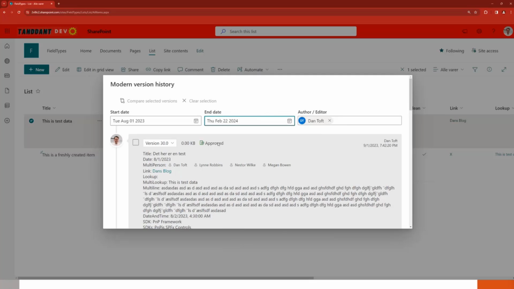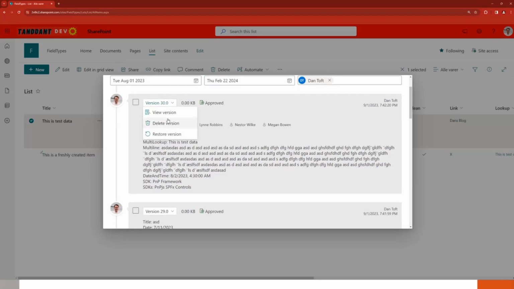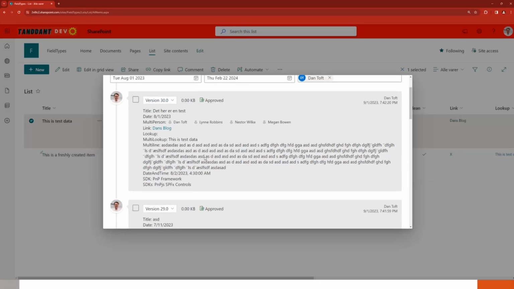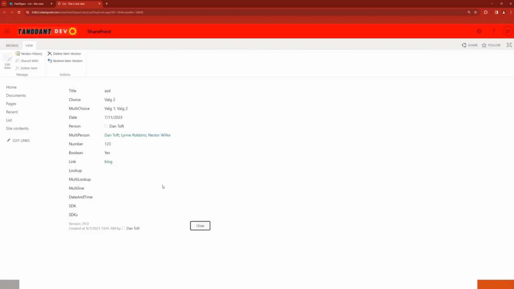You can just preview a specific version before restoring it. By scrolling down and up, see the full versions of the document on a given date by clicking on View Version.